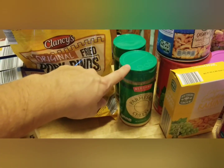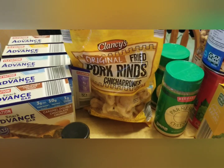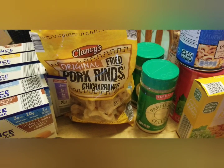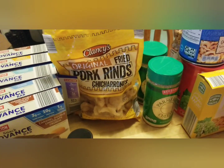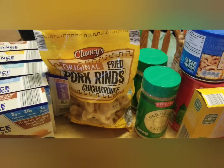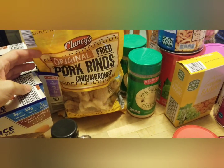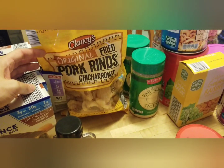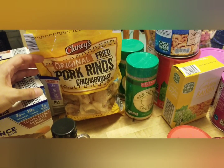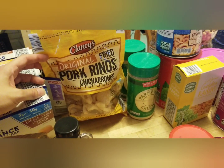2 cans of Parmesan cheese, I don't think I said. There are 2 bags of pork rinds. These are my low carb chip option. We also ate some on the way home. My kids absolutely love them for whatever reason, so that kind of makes me happy, because then maybe they're not eating potato chips, which have way more carbs in them. And with Aldi's, I know their 2 kinds are pretty good about not having questionable ingredients. If you're looking at any other company, double check them, because a lot of them have maltodextrin and sweeteners depending on the flavors. So their plain and spicy are both good.